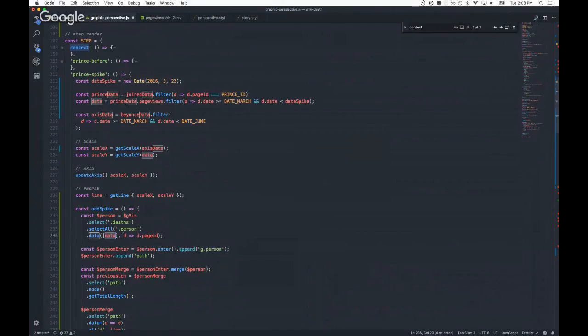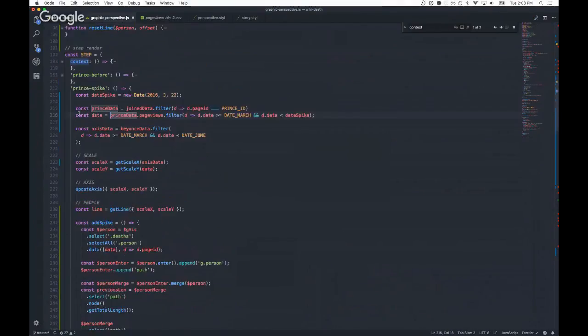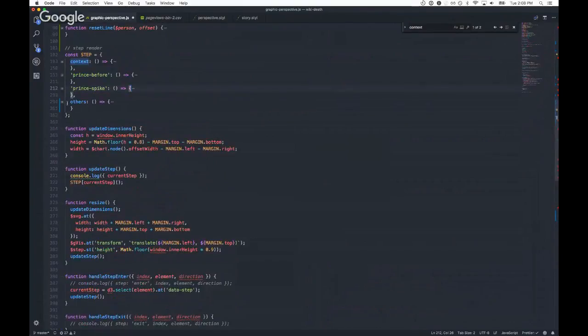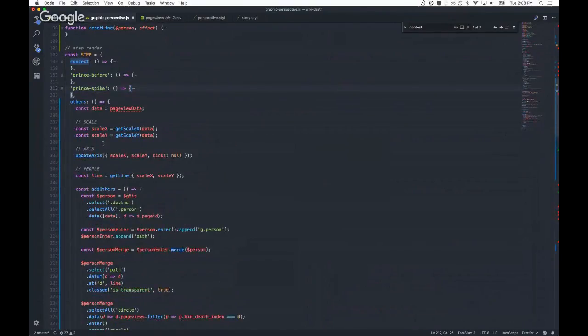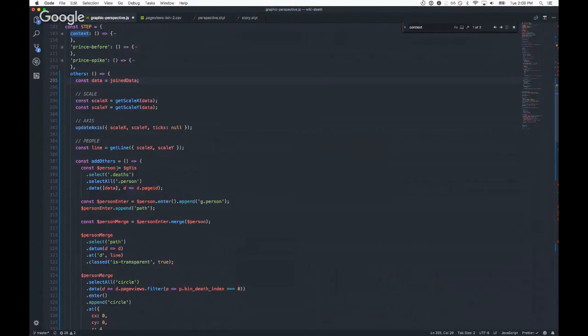We keep it as an array. Yeah, okay, that's good. That works. And then finally, others is actually joined data. And adding others will be adding data.